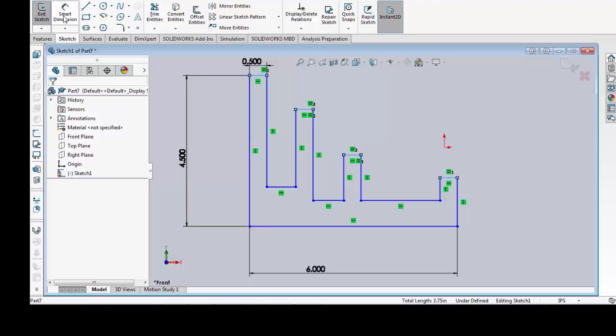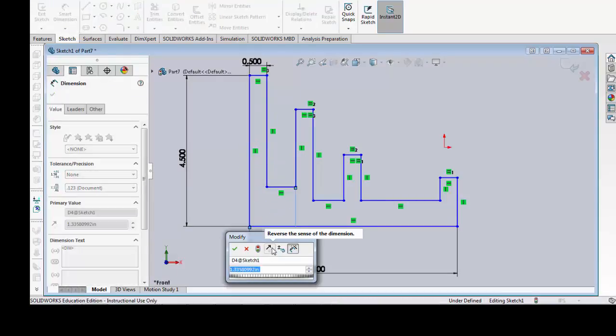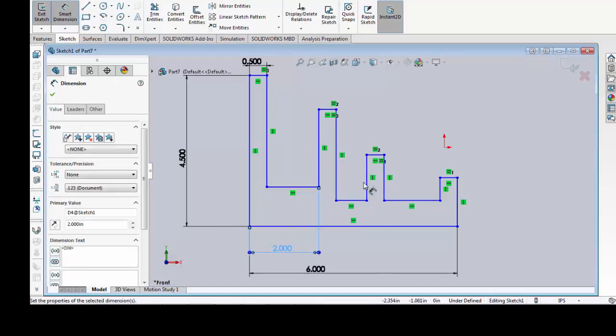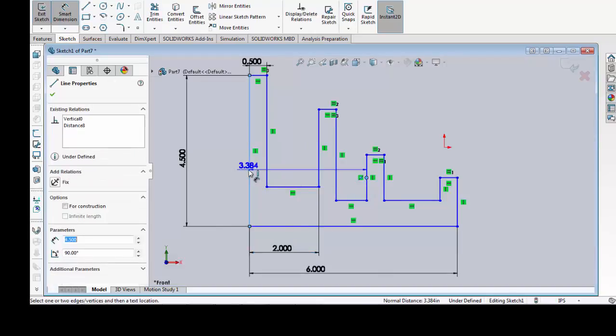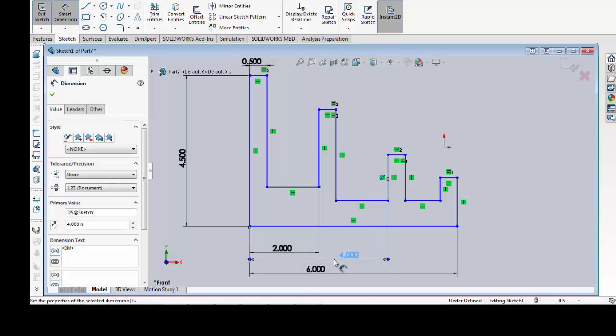Okay, I'm going to go back to Smart Dimensioning and dimension my next lines. This is supposed to be 2. The line from here to there, I believe it's supposed to be 4.